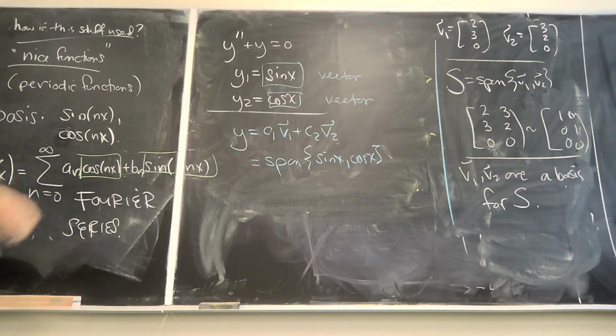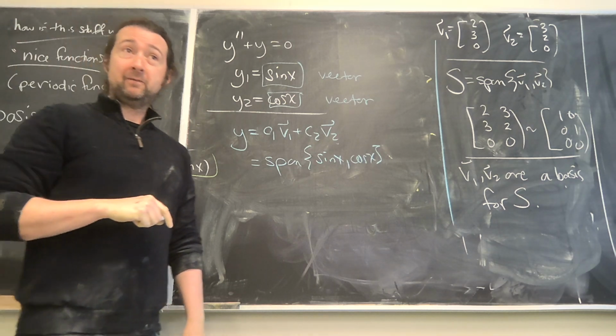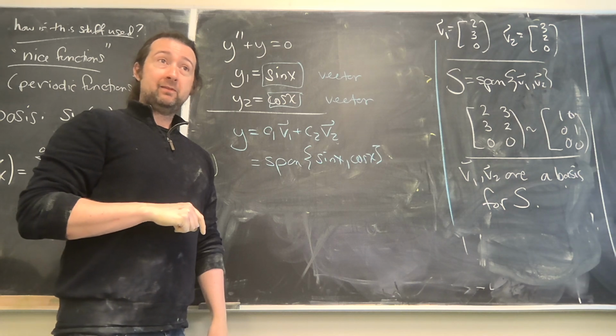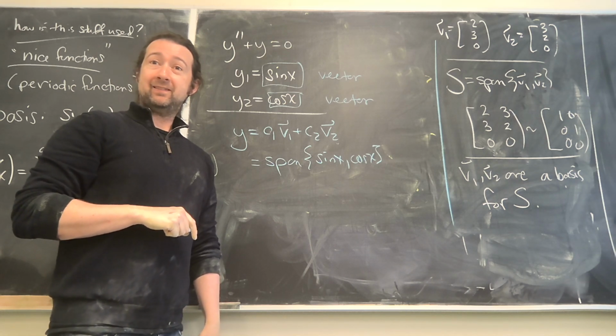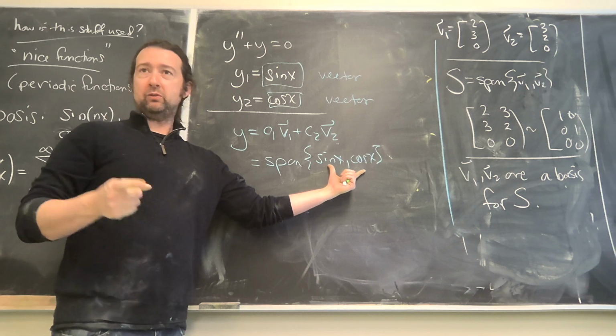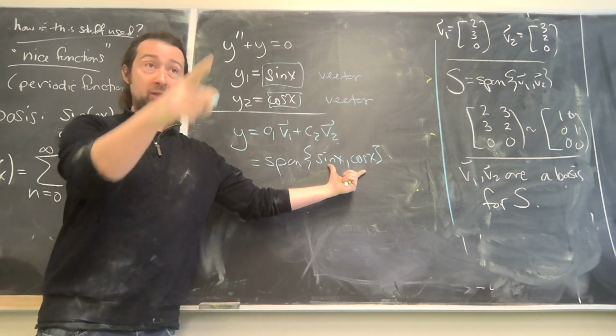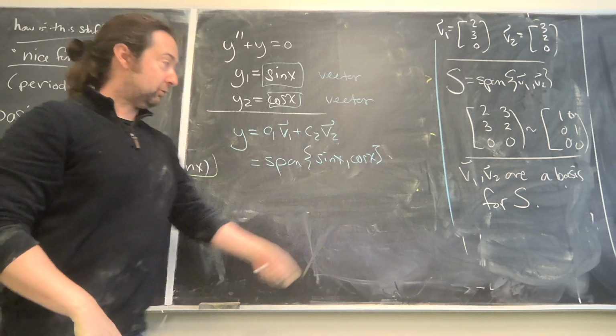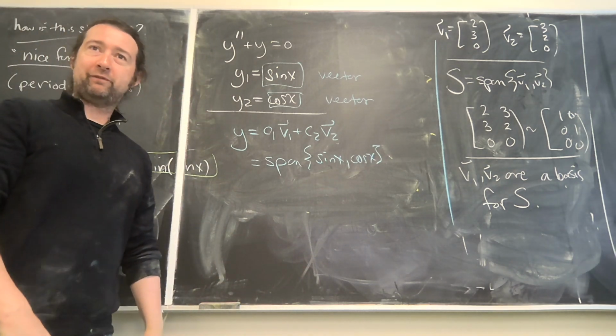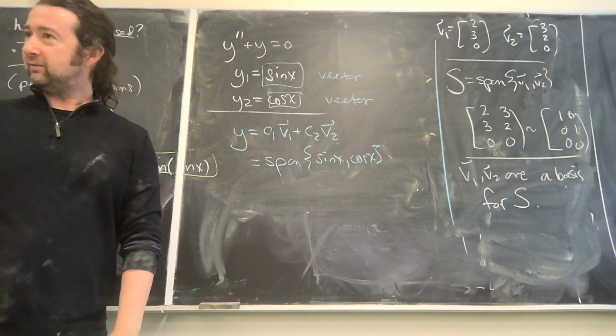What should the dimension of the solution space be? 2. Well, that would be true if I knew what? The size of v1 and v2? Well, it's not the size of v1 and v2. What relationship do they need to have to conclude this is a dimension 2 space? They should be linearly independent, right? Well, damn, I don't know how to check linear independence of functions. We need a tool for that.